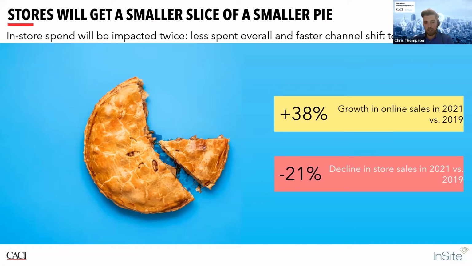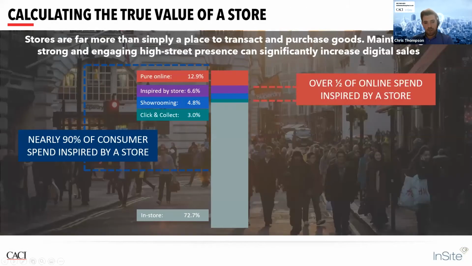However, it should be pointed out that as physical in-store spend is reduced, the online halo effect is expected to be more pronounced than ever. Now, I'm sure the mythical online halo concept is something you have all heard in many discussions pertaining to retail, consumer behavior, or multi-channel strategies. And at CACI, we've been talking about this for some time in an attempt to move the conversation on regarding the true value of the store.